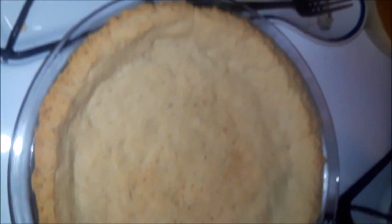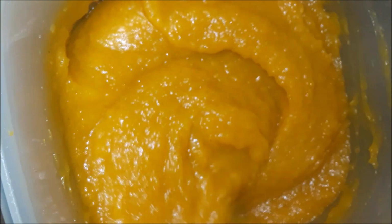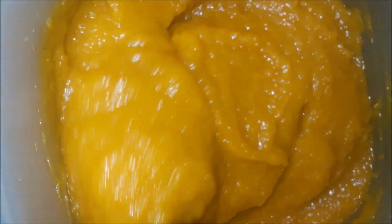I kind of took this out the oven. I toasted it. You guys can see. This is what it looks like underneath. I just want you guys to see what it looks like. It's done now. I added all the good stuff to it.